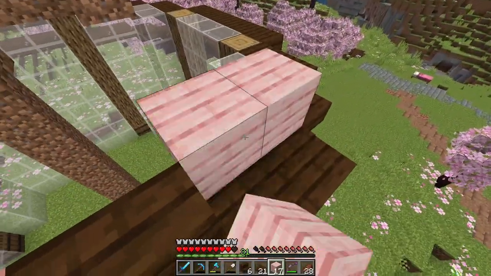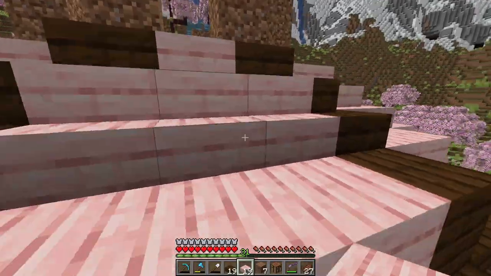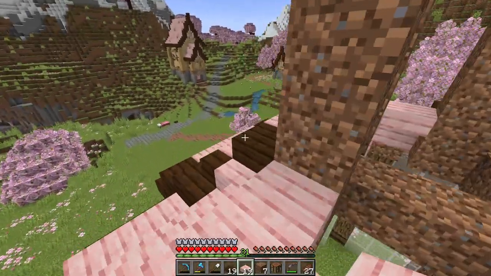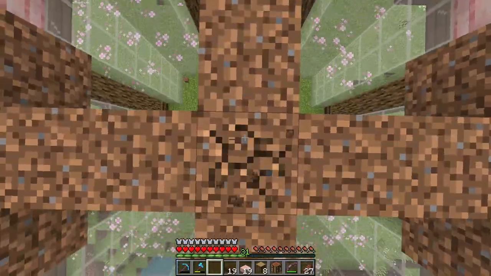And we're going to bring the pink roof in over here. Of course, we have to have the pink. I'm sort of going for a dome shape, and I think it's kind of working. I definitely need to take a step back and have a look. And I need some more oak logs as well. So let's just hop down.